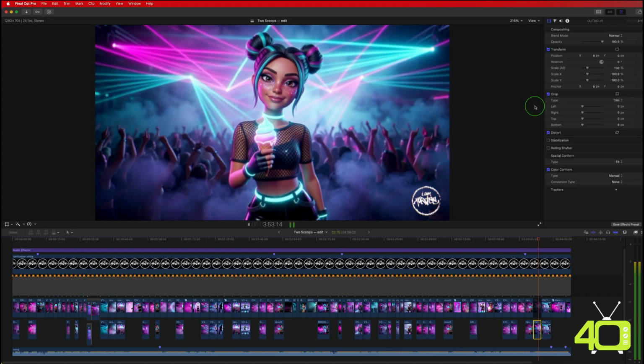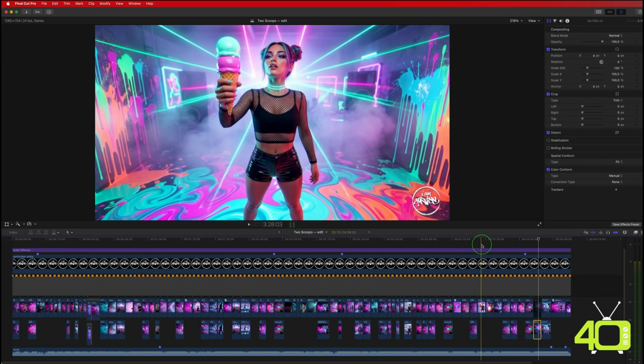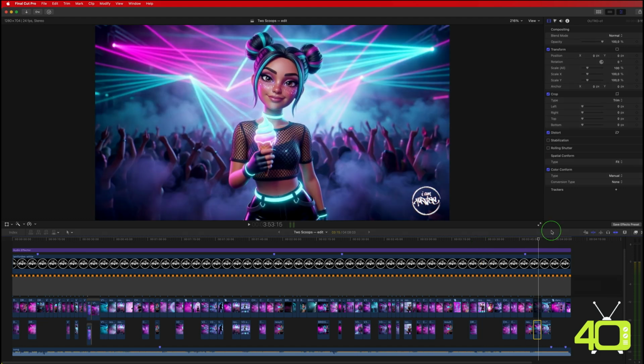The first thing I should point out, if I bring my playhead over here, is that in some clips she looks more real than others. This is for two reasons. Number one, this is AI generated, but number two, it's purposeful because the idea is she's going in and out of a dream state when she's flirting with this guy, but she's also in her own dream state thinking about things that she wants to happen and that kind of stuff. And when she goes into the dream state, she gets a bit cartoony, and when she comes out of it, she's more human.